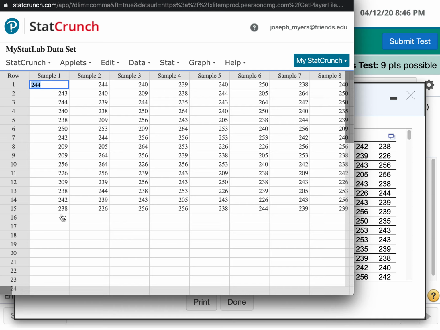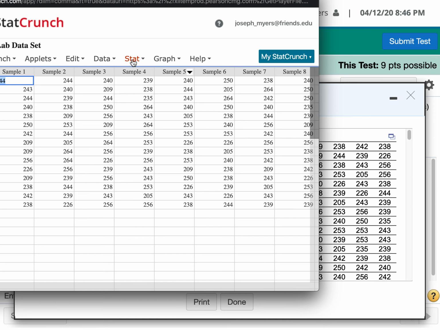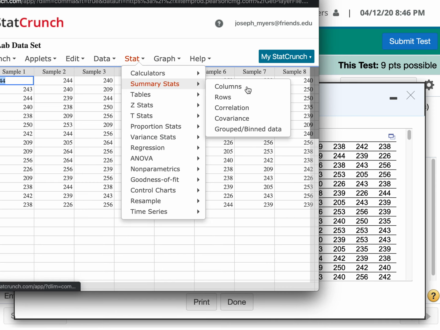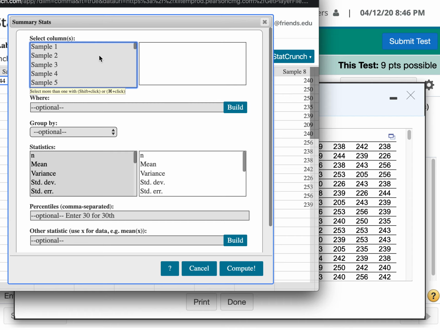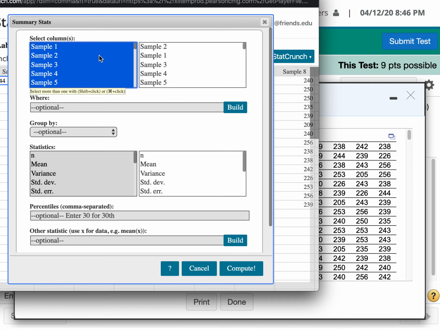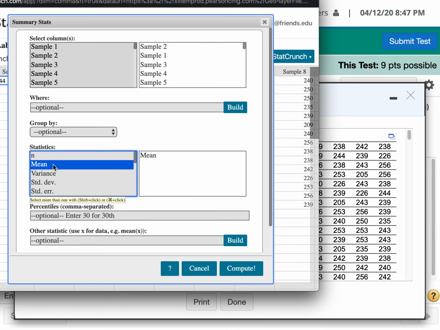All of these samples represent, if you took the original numbers and you threw them all in a hat and then you randomly took them out with replacement again and again until you got a sample, then another sample, then another sample. So what we're going to do, we're going to click on Stats, Summary Stats, Columns. We're going to click on those columns. Now do either Control A or Command A to select them all. So we're going to select all the columns and then go down here and only click on Mean. That's it, only Mean, nothing else.